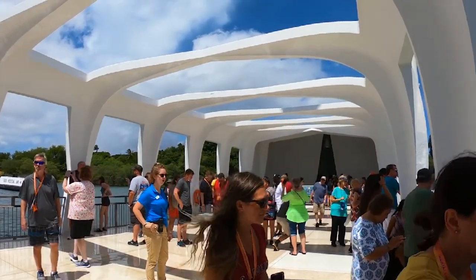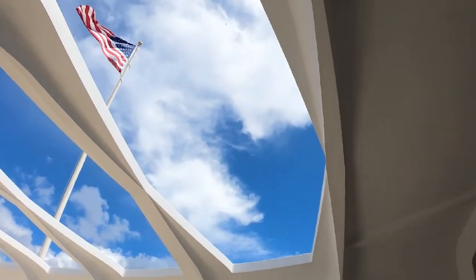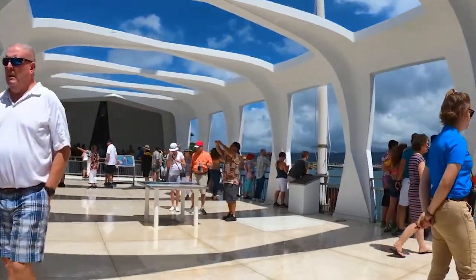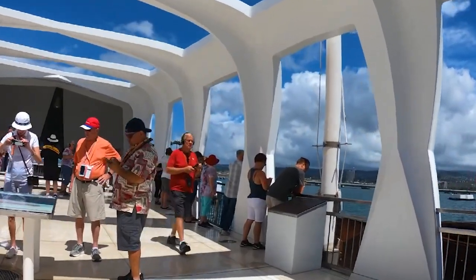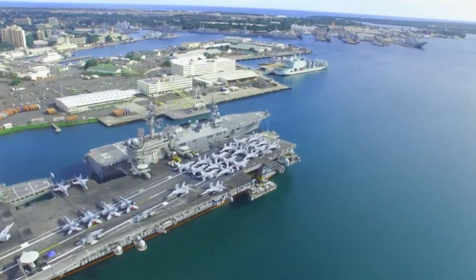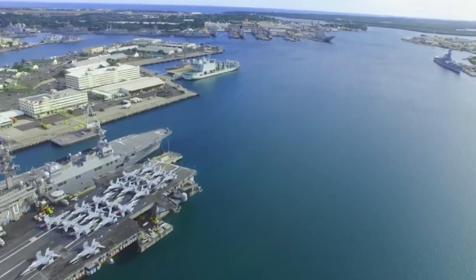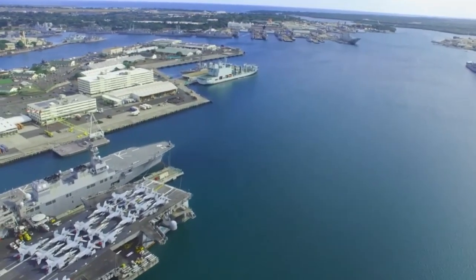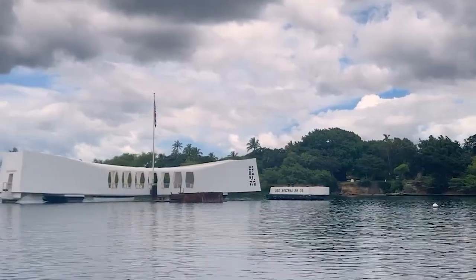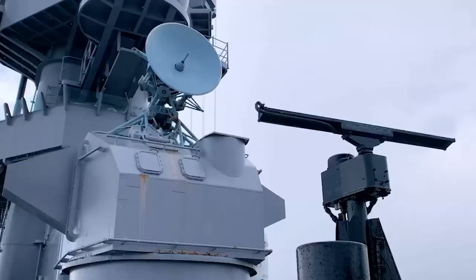You can also tour the USS Missouri and see the deck where the Japanese emperor signed their country's surrender on September 2, 1945. Your visit starts at the Pearl Harbor Visitor Center, and from there you'll board a navy boat that takes you to the offshore memorial dedicated to the sailors who went down with the USS Arizona. Oil still leaks from the Arizona's wreckage to remind you of what happened here. All USS Arizona Memorial programs are dependent on time and capacity, with daily programs from 8 a.m. to 3:30 p.m. — book your visit at Recreation.gov. Navy trips are limited to 145 people per ride and last 45 minutes.